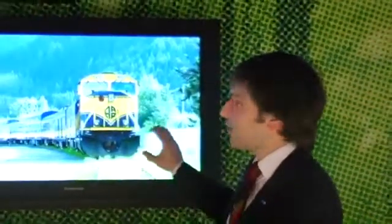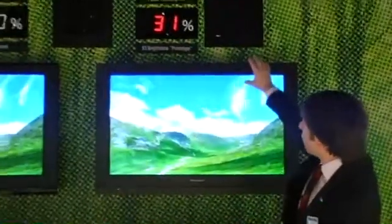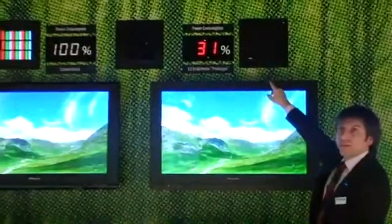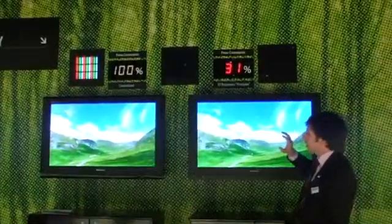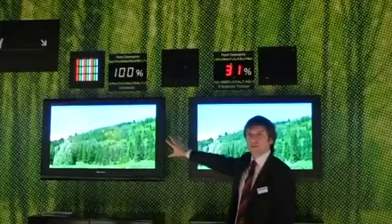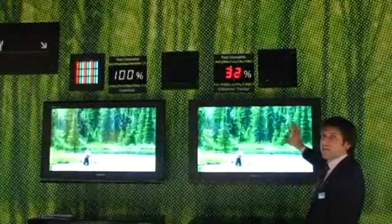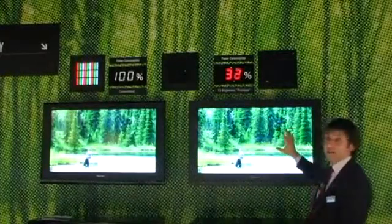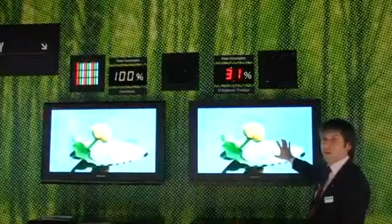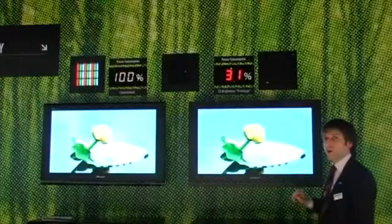On the technology side, we are showing these two panels where we have this small side here with the 30%. This 30% is indicating that current panels compared with future panels will have 30% power consumption. This is a great thing — having the same level of brightness, we will have in the future panels with a third of the power consumption.